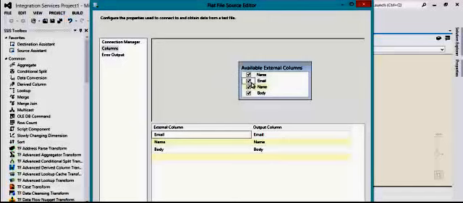Notice, let's say I get a little trigger happy or click happy, and I click on email. Well, previously email was the first column. Uh-oh, well, let me just click it again. It should be first, right? No. Unfortunately, it's not. It goes name, body, and email now because email was the last thing selected after having been deselected. So to fix that, simply select all again, and it'll refresh itself.